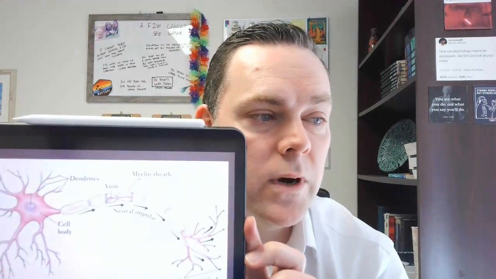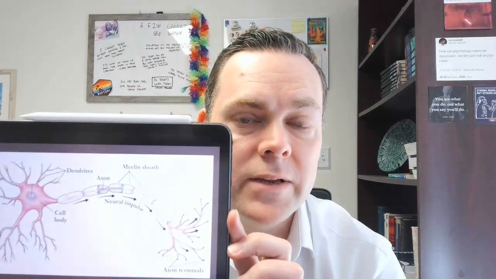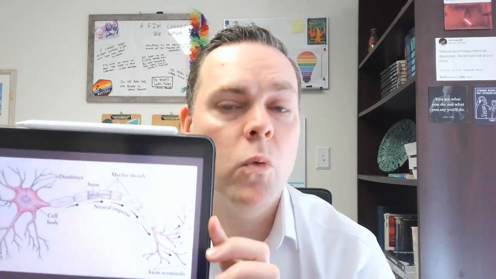So we want to understand what a neuron looks like, what its four basic parts are, and then what happens as they connect up with each other and communicate. This is what a neuron looks like. The four major parts that we want to be familiar with are, number one, the dendrites. Dendrites serve the function of connecting to other neurons and receiving information from them. So they take information in, and it begins the process.